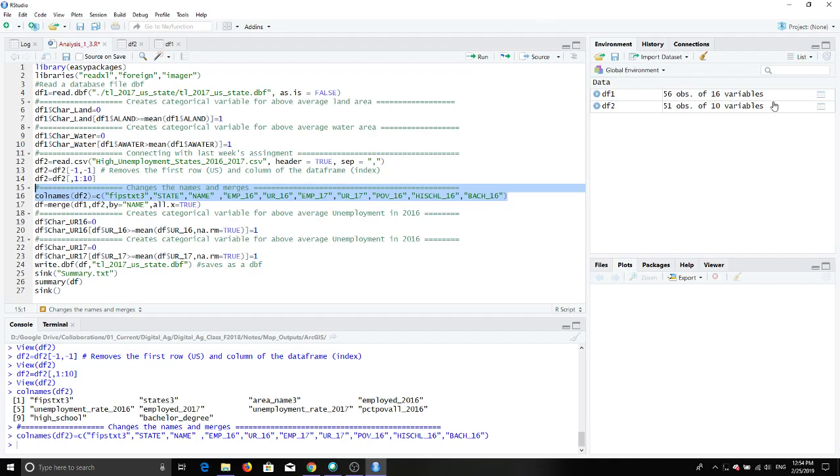Everybody okay with that? Now, we have two data frames, and we learned how to merge them using PostgreSQL. But you can also merge them in R. And the command to merge things in R is, well, merge. There are various merges.